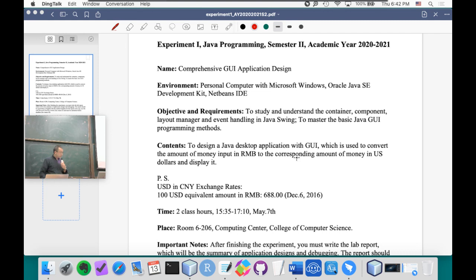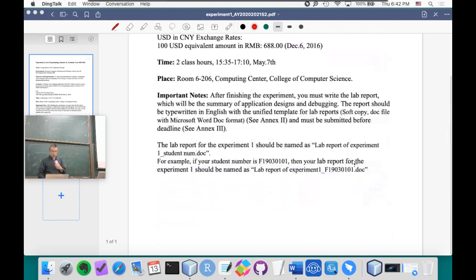And after you finish the experiment, you have to write lab reports. I have given you the template for a lab report, so you should follow the template to finish your lab report. And we will have 4 experiments. Each experiment, you should write a lab report. So at the end of semester, each student should have 4 lab reports.